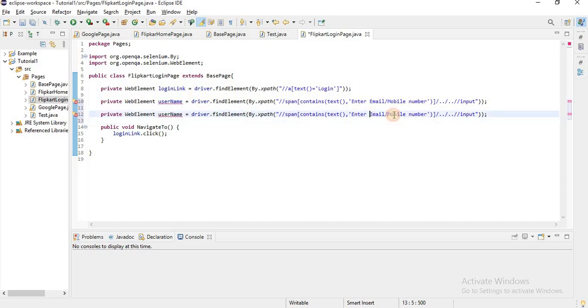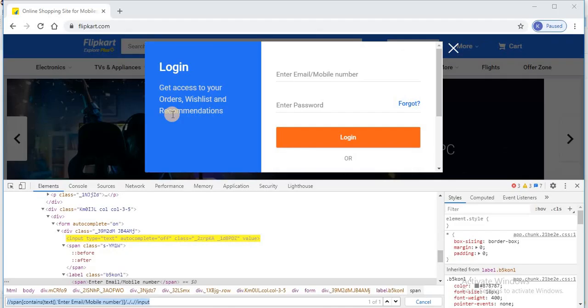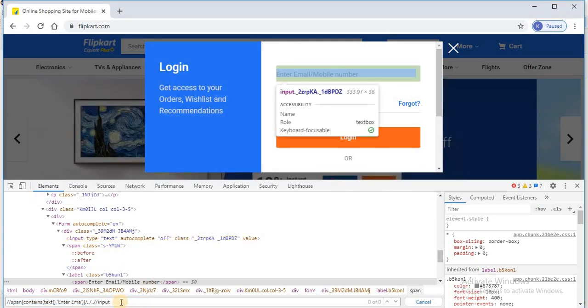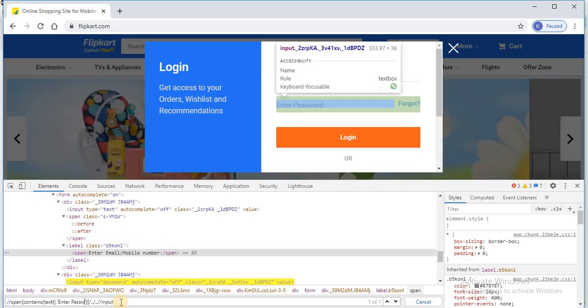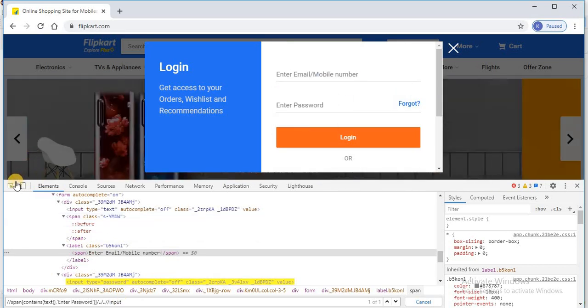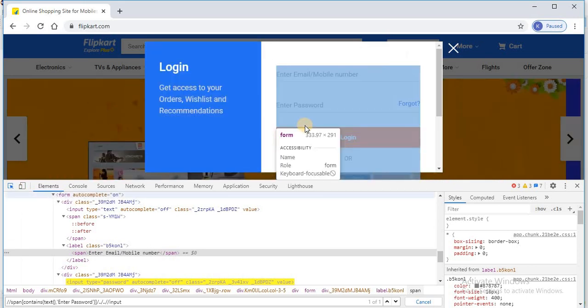It's going to be the same. I will just write here Enter Password. If you have confusion, then you can just check it out here. Enter Password. Okay, and then we have to click on the login button. So click here.